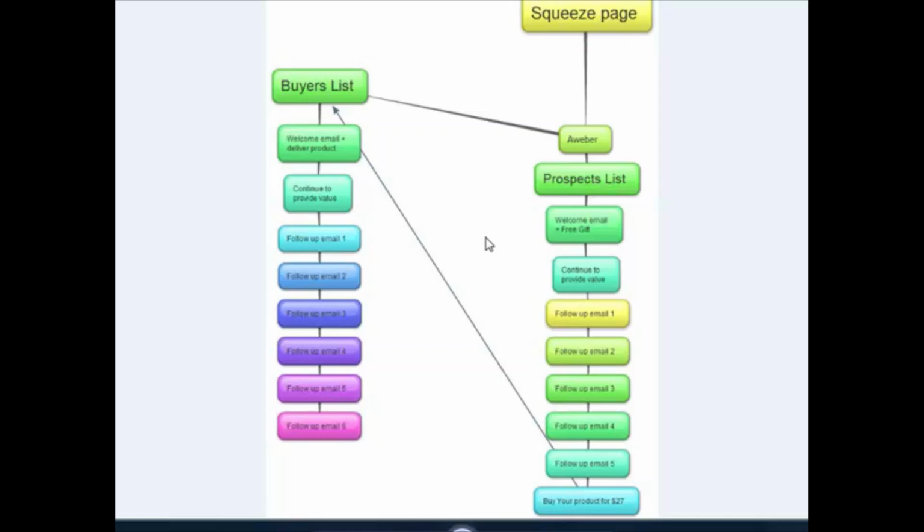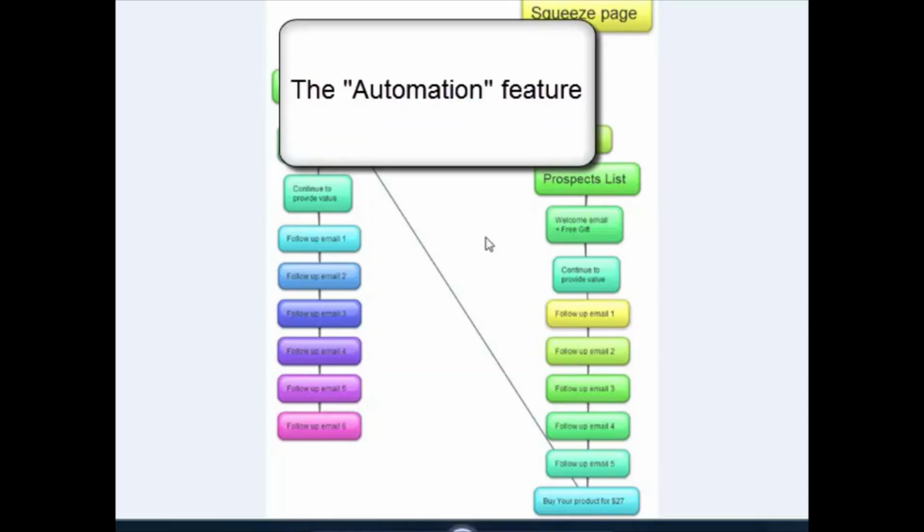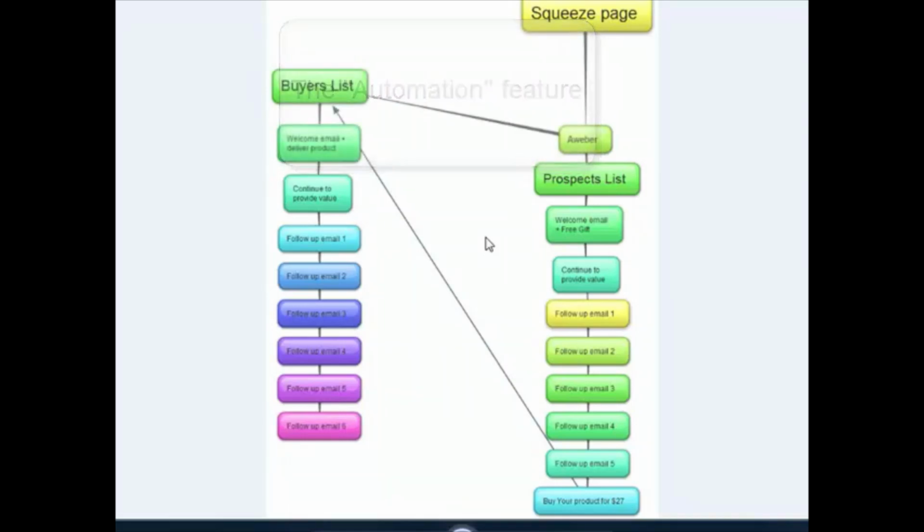Now the way this is going to work on complete autopilot is by using a feature called automation. This automation feature, or at least this is what it is called in Aweber, is called automation, and you can set it up so that as soon as somebody subscribes to one list, they will automatically be unsubscribed from a different list.